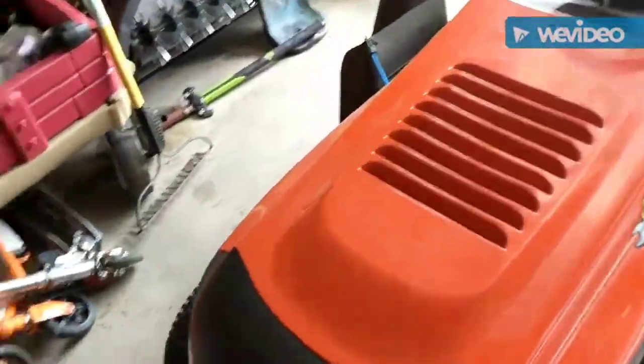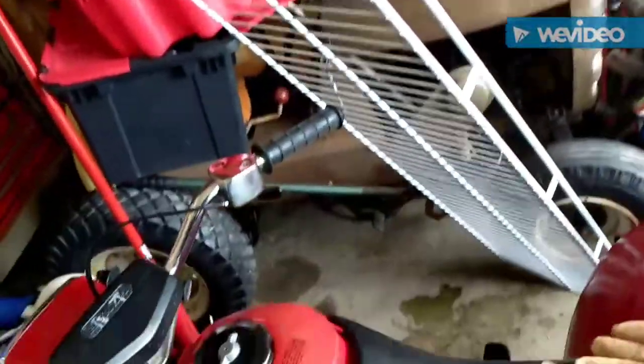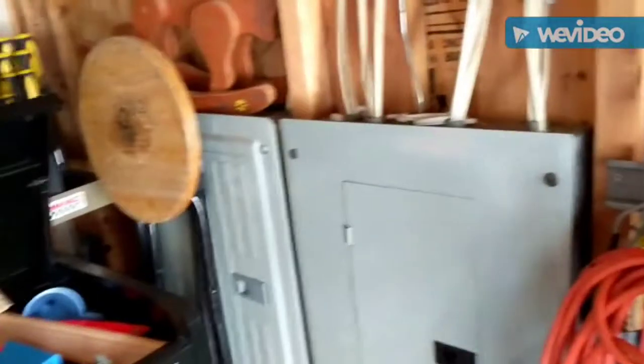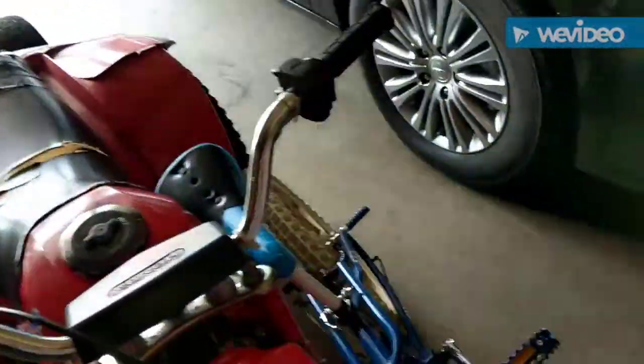Anyways, just got the weed whacker. It's right there. The leaf blower wasn't out there. You know where it is? Right down there. I don't charge the leaf blower as often as I charge the weed whacker. I really need to get in and clean this stuff out. Alright. This whole chair thing was about a minute and a half of wasting your time.